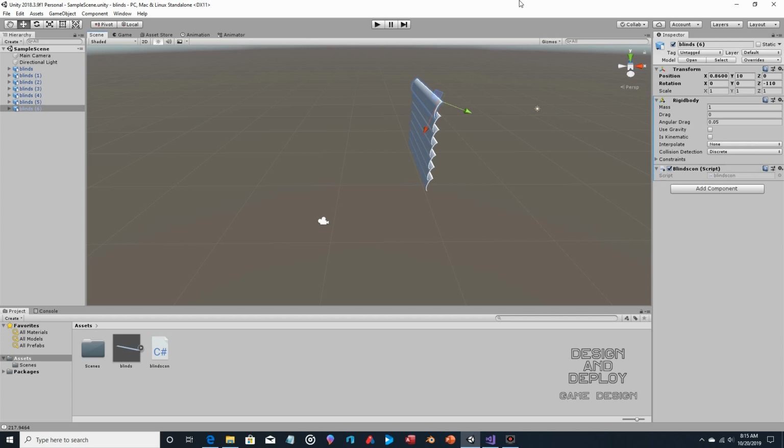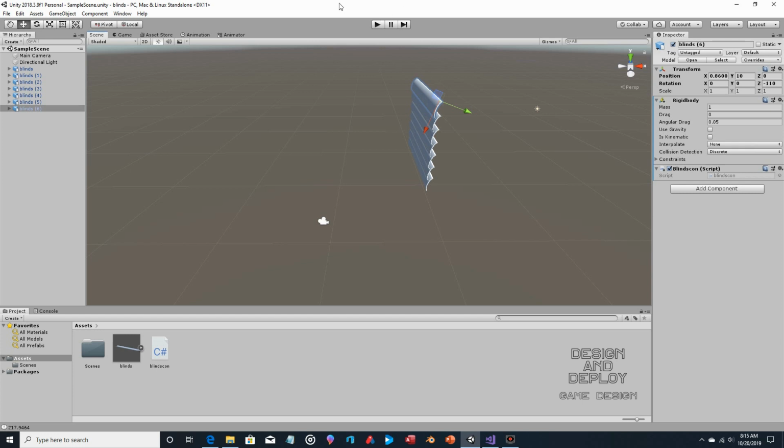Hey everyone, so in this video we are going to look at how to limit the range in which an object can rotate when applying angular velocity. Now, there is a previous video to this one, however, if you don't want to watch it, that's fine because I could review what we did in about 2 minutes.